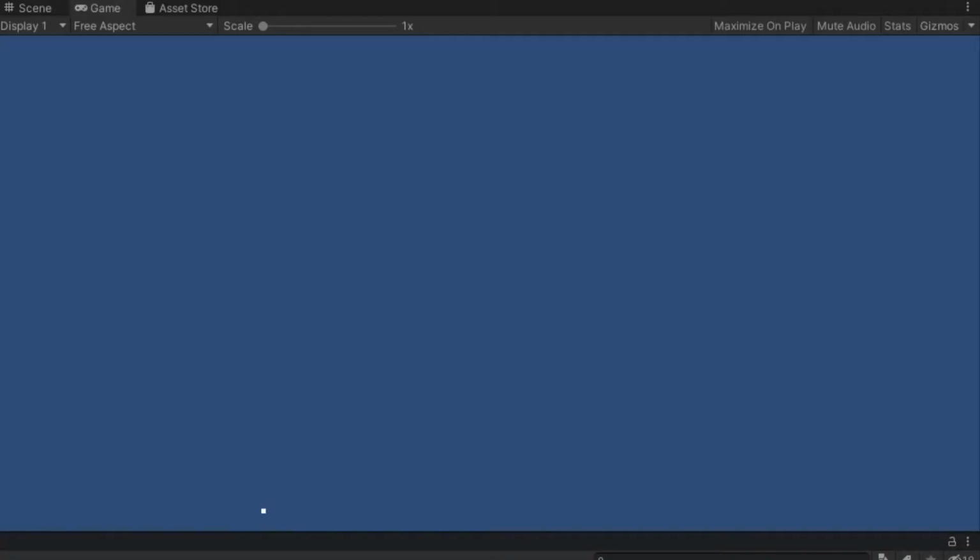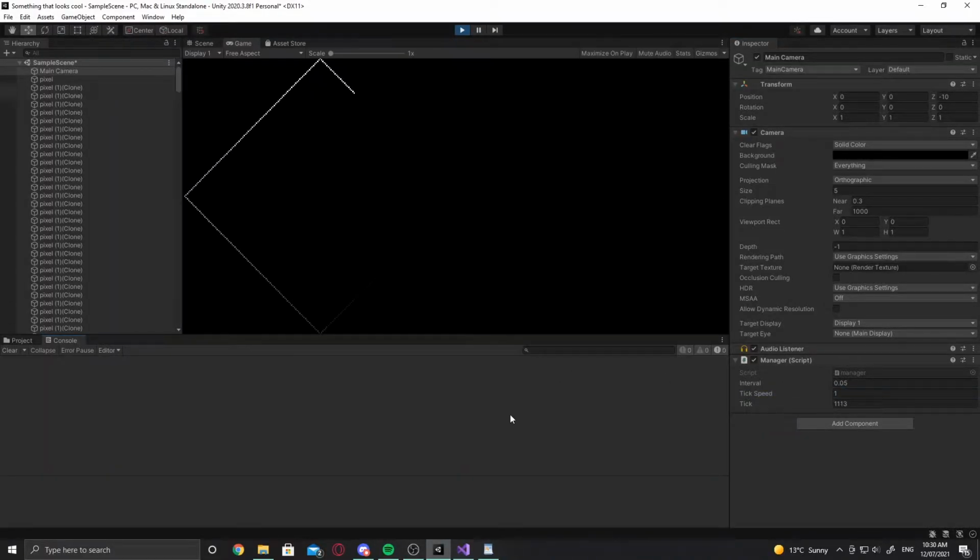So let's be honest, this doesn't look very cool. I mean, it's just a little square bouncing off the walls. So I added a couple things to the script and now it has a trail. Woo! This looks way cooler at a faster tick speed as well. So yeah, there's that. But one little dart, as I'm going to call it, it wasn't very exciting, was it? It's just kind of boom. I wanted to try something a little more.